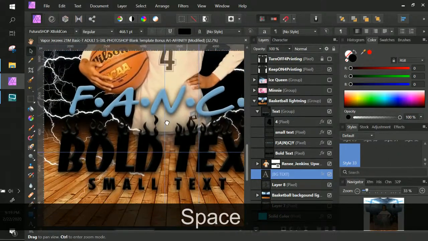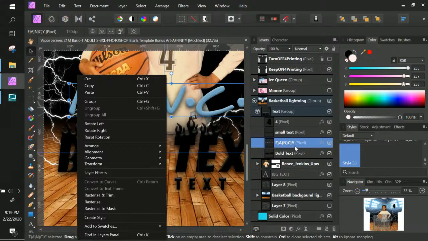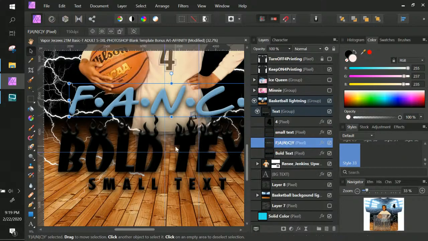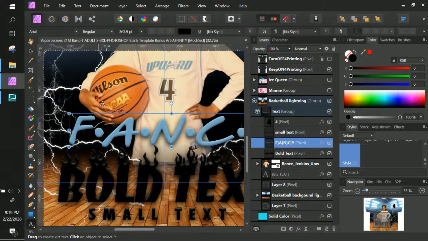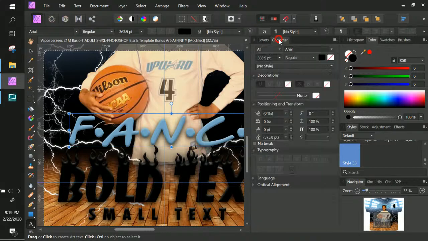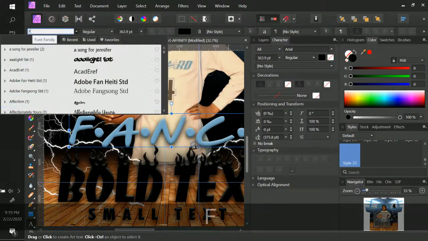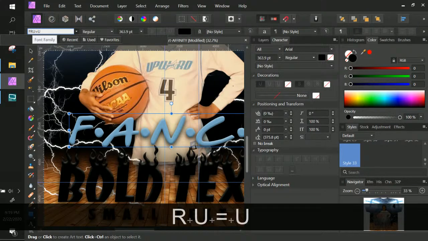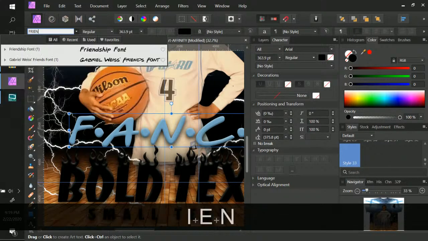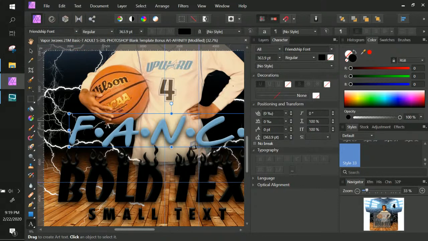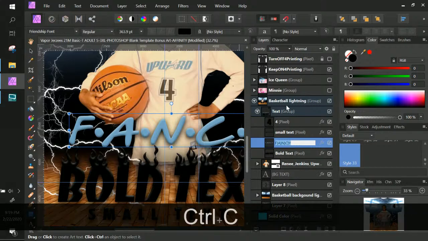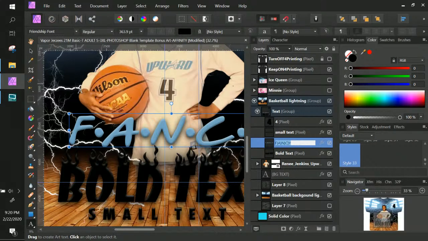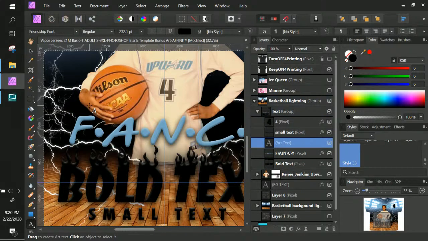Alright, as far as the text in the front, we have the word fancy in the Friends font. So let's do that. Now this time, instead of me going ahead and putting it in there, I'm going to change my character. Or I can even do it up here. What am I typing? Alright, so friendship font. Now I can copy these letters from here. So I have something against retyping stuff, as you can see. It's just more opportunities for mistakes, so I like to copy and paste stuff. So now I'm going to paste.